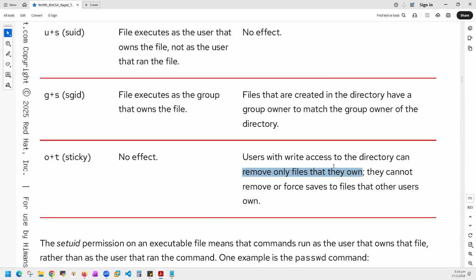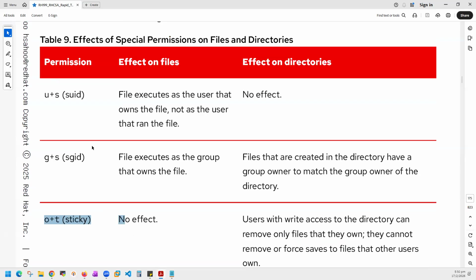So to avoid that, you can set sticky bit on your file so that only the owner of the file can remove it. No other user can remove it. This sticky bit should be given only for a folder or a file which is shared with multiple team members.